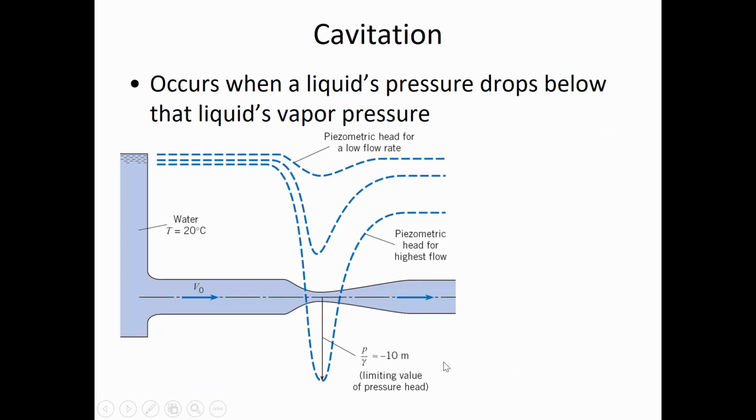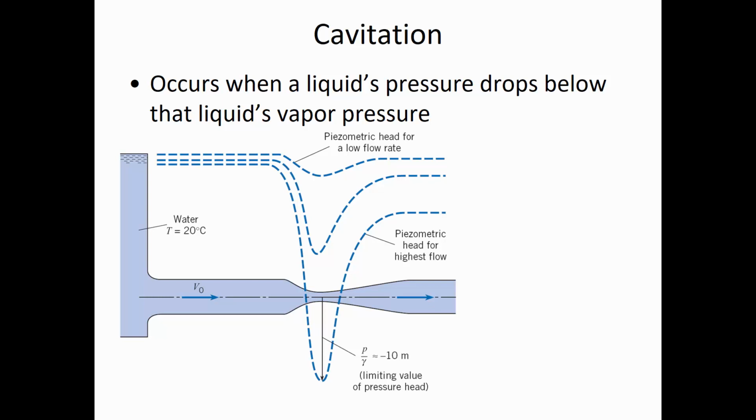So the reason I bring it up is that one of the applications of Bernoulli's equation is, remember, that when water speeds up, its pressure decreases. And there's a point at which that should begin to make us a little nervous, because if the pressure of the water that's going through a conduit gets low enough, then these little water vapor bubbles can begin to form. And they can be quite destructive. Let's use this as an illustration.